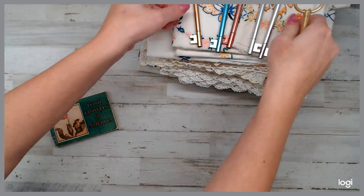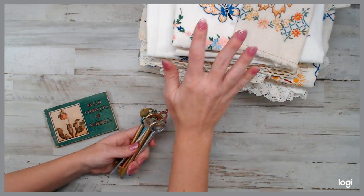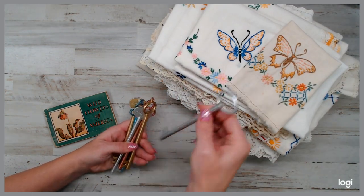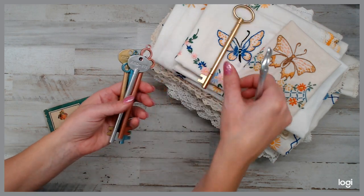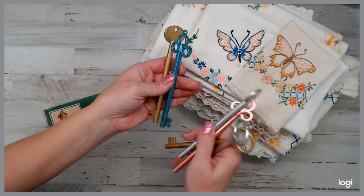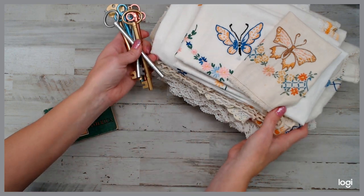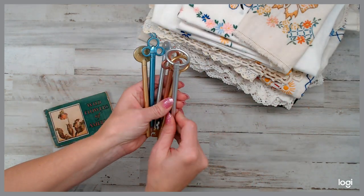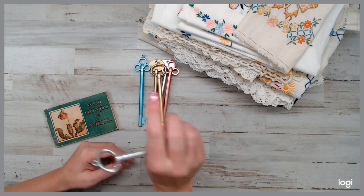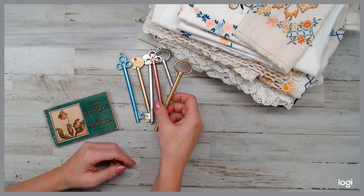So back to the kits — I have these pen sets in the shop if you want to grab a set of six, but each vintage garden kit I'm telling you about will also have a pen included. They're going to be random — it could be any color — I'm not going to offer a choice as it would just be too hard to pick. But you will get one of these pens randomly in your kit. If you want to buy the whole set, the link is down below marked 'pen set' — just click on that and grab it.